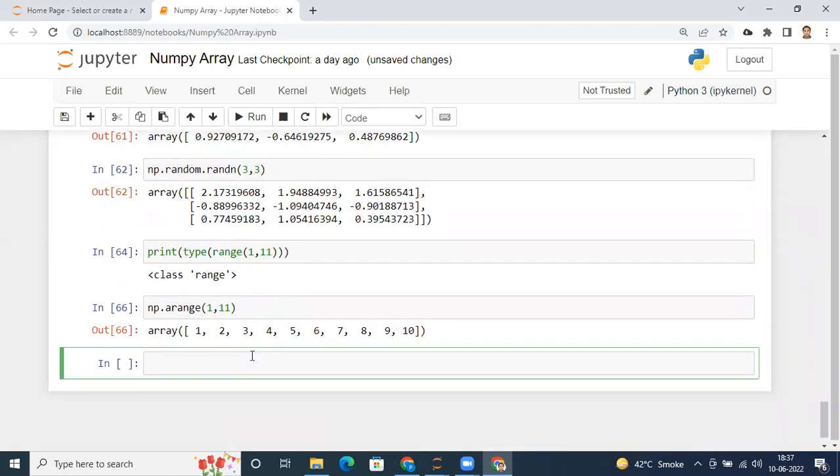The same process. Now, suppose sometime the requirement is that you may want to generate some random numbers. For example, every day we use two-factor authentication, right? Whether I'm accessing an email or something else, everyone is providing two-factor authentication. So they give us a code or an OTP. And how is that OTP generated? That OTP is generated by a random number only. So in case you want to generate a random number, we have a function available for the same in NumPy.